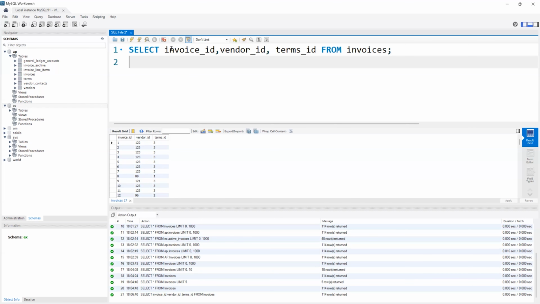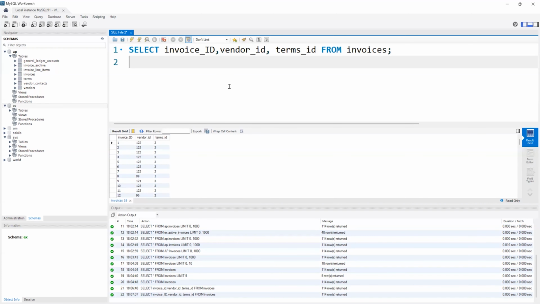Now, notice the names invoice underscore ID and vendor ID and whatnot here. Whatever you type here, if I'm not mistaken, let's put ID here. Let's see what happens. Okay, you're going to see that the result heading of each column is exactly whatever you type here. Okay, and the column must match exactly how it is named in the table.